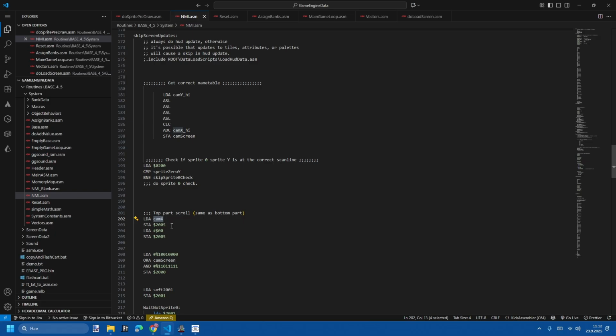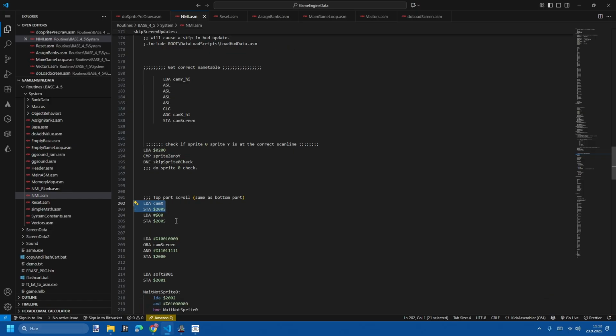And NES always wants us to write the camera coordinates X and Y to register 2005. First the X coordinate and then the Y coordinate. Even though we don't need to update the Y coordinate, we need to write twice to this register, otherwise it would crash.